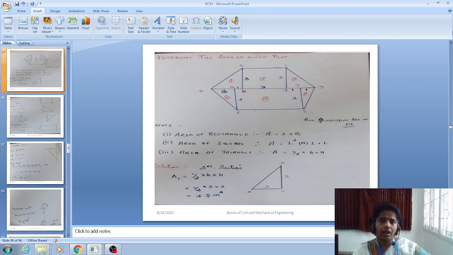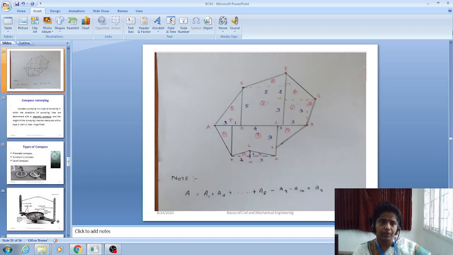Next, this is one small problem on how to calculate the area. Given the data here, how do we calculate the area of that land? We split it up into the dimensions we know, and that is how we get it. We have two rectangle shapes and four triangle shapes. Finally we calculate to get the area of the land. So this is the pictorial representation.